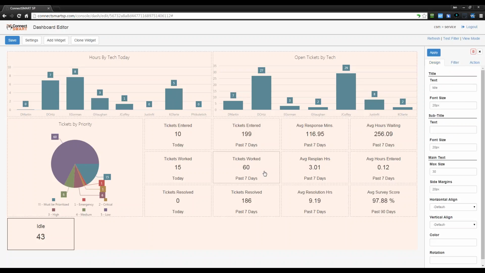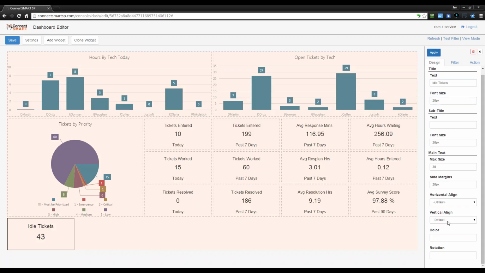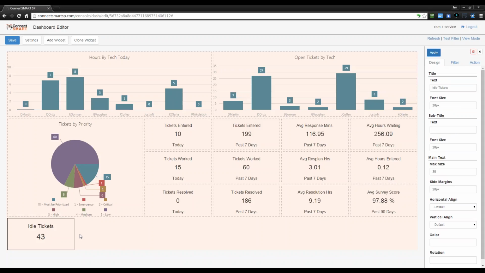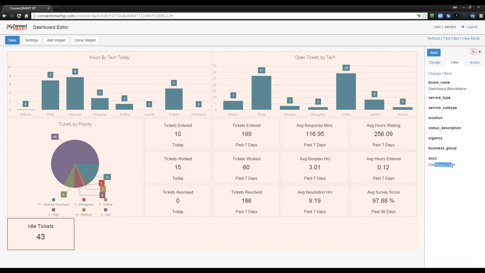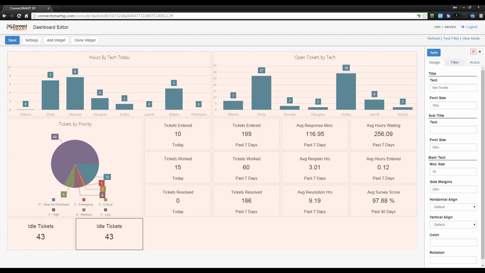Now let's say I want to see idle tickets, but I want to see idle tickets that have been idle for even longer. Let's say 10 days. Well, I've already set this one up the way I want it. Let's see, I've got my idle. Let's say I've modified my title too. All these little fields are here where you can make those changes on the fly at the dashboard. But now that I've made those changes, I don't want to add another out-of-the-box idle tickets gadget, right? I want to keep pretty much everything I had there, everything the same except this. So what I'll do is I will just clone it. Ta-da! And everything is going to stay the same.